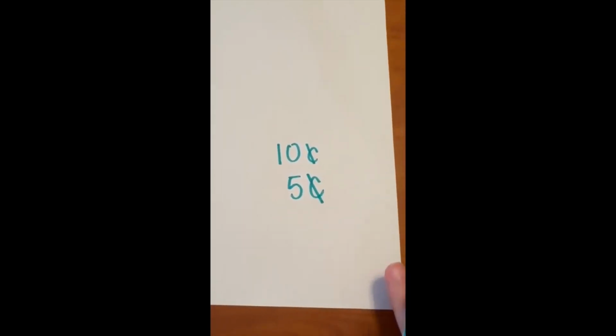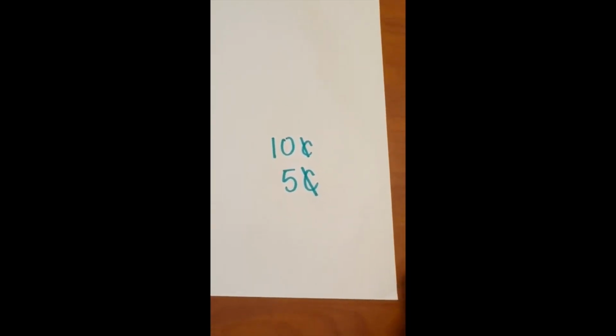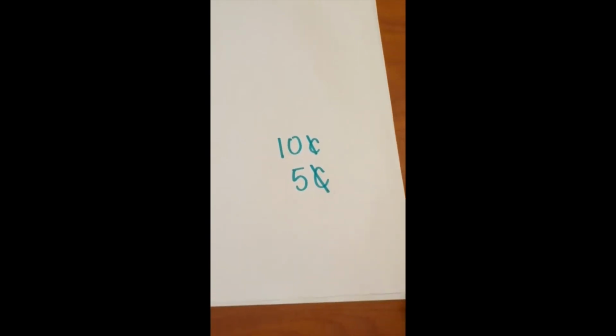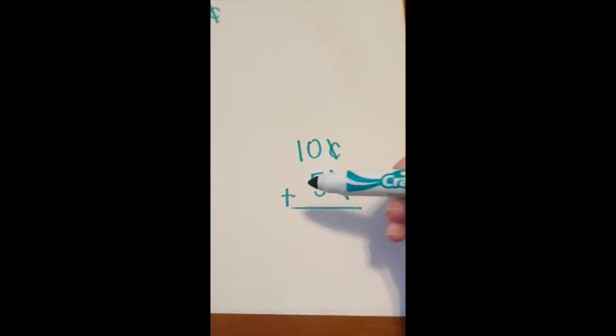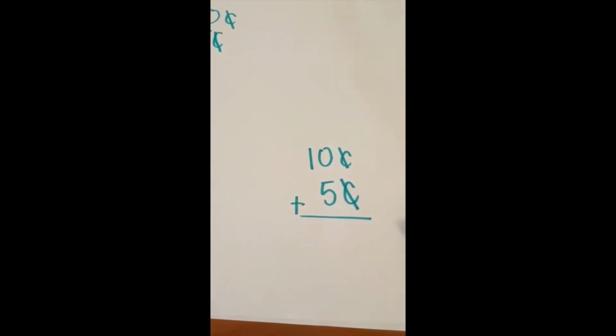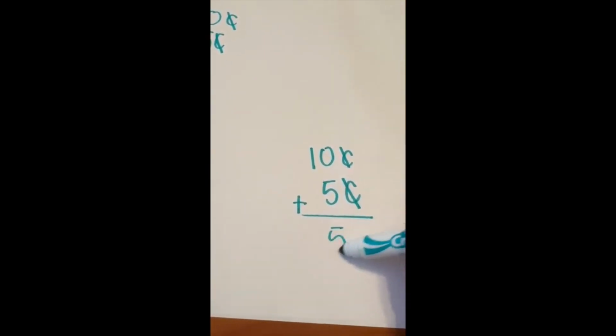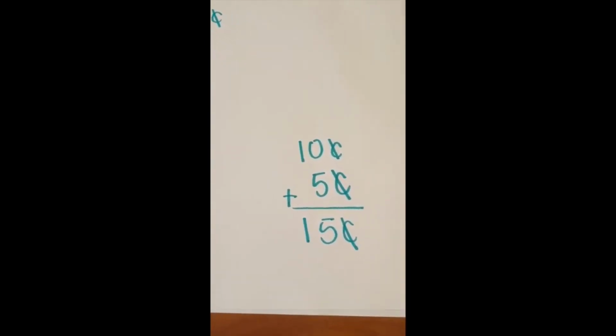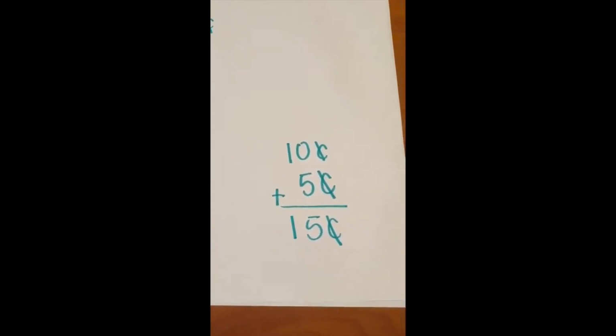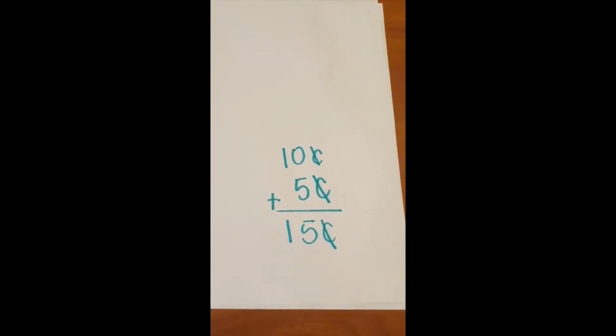They can do this, and by doing this, you can check for their understanding of combining 2 coins with values less than 100. So to finish this, they would draw the line and an addition problem, and then they would work it out, and then students can fill in their squares on their activity sheet.